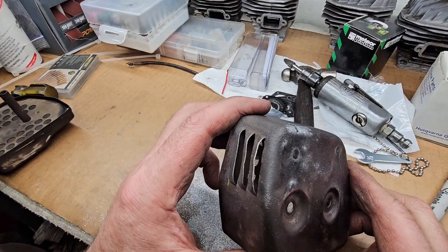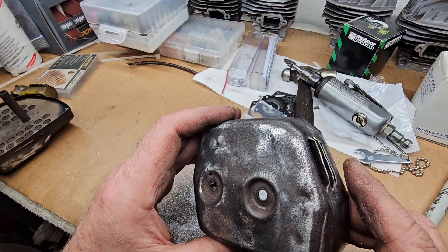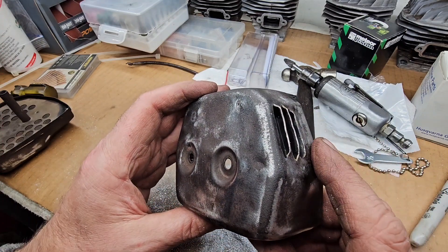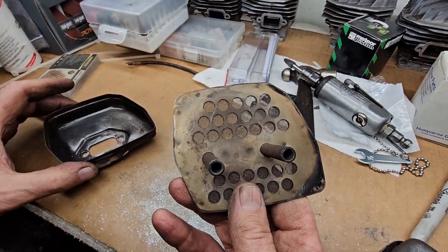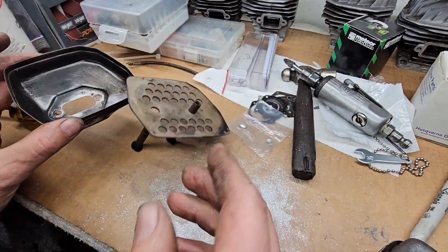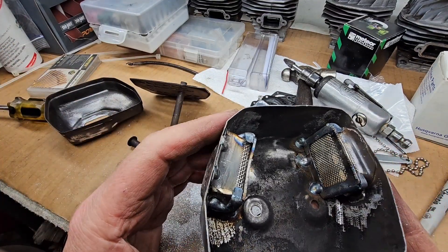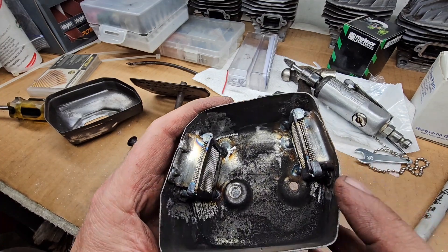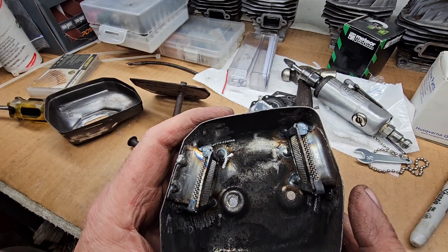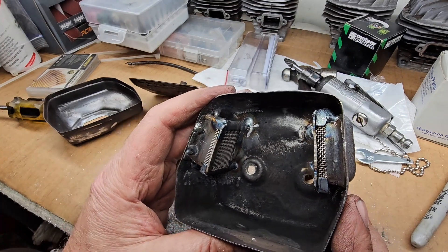For those of you who remember, I built the other box for the factory side. I put another outlet over here, so we're gonna get rid of this big heavy screen setup that goes in there, because I put screens in here. They're not real user friendly — they'll probably never come out. The metal was pretty thick; there's a lot of hacksawing and bending in the vise, and I ended up with what I have.